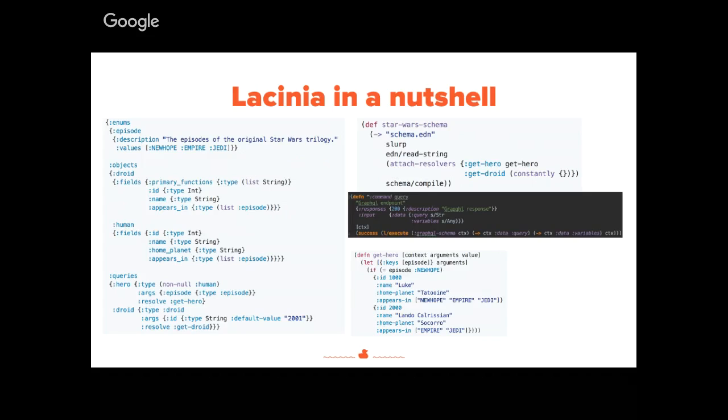Here are two queries. And as Ivan also mentioned in the answer to the question about implementations of GraphQL in the backend, here are the resolvers. You're actually referencing the resolver's name in the schema. At this stage, when you're getting the schema file and you compile it, it will be attached to the schema. So here you're attaching the resolvers, which are functions, to your schema.